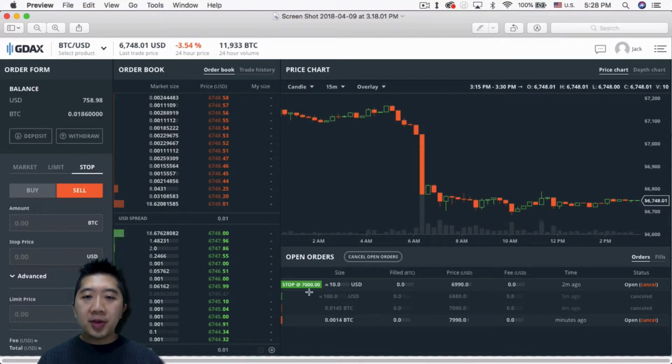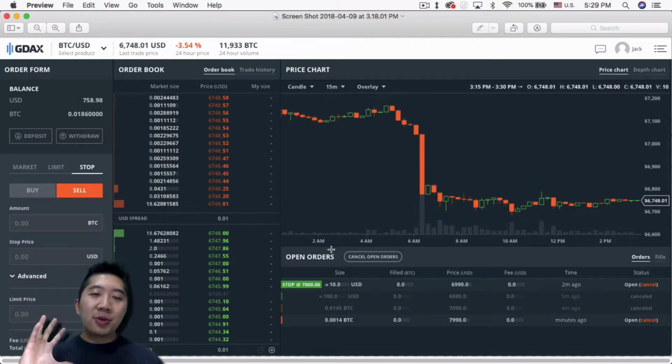What I want to do first of all, let's say that Bitcoin right now is trading around $6,700. So if I set a stop limit buy of $7,000, if it triggers that buy in the middle of the night when I'm sleeping or if I'm away from the computer and it goes all the way up, it automatically triggers the buy. And then what I also have in place here is also a stop sell. Well, actually I set up a stop sell. It actually became just a limit sell order. So what happens is if it reaches close to $8,000, then it will sell it for me.